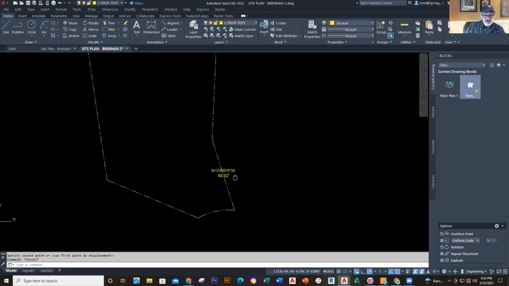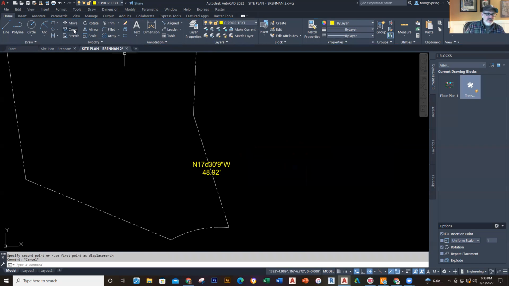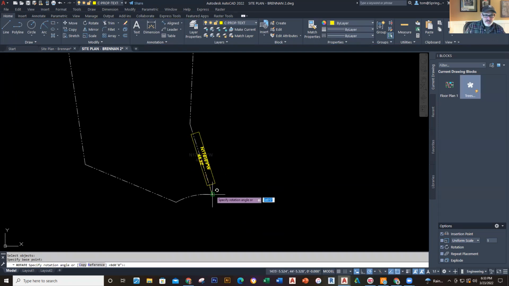And then what I want to do is rotate it. To rotate it, I'm going to show you a little trick here. I'm going to go to rotate, click on this. I'll pick the midpoint of that right there, and then I'm going to pull it down this way. Now, as I'm pulling it, I want to align it. So I'm going to touch this right here, and then I'll pull it down, and it picks it up as a tracking point when I touch on there. It's a little cheat you can do in AutoCAD. So go ahead and do that. I'll click and drop it there.